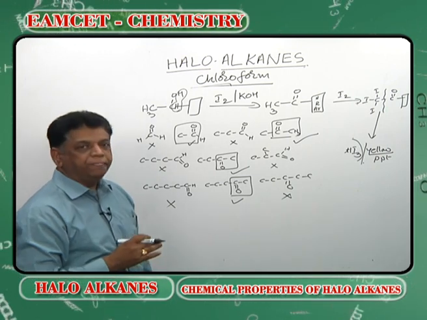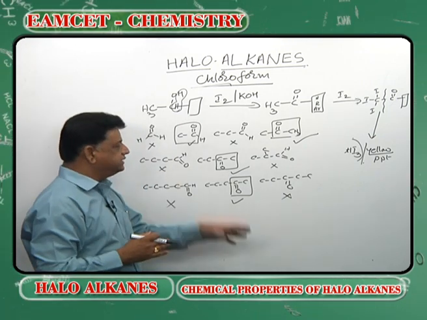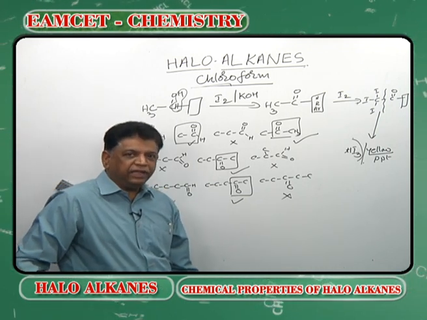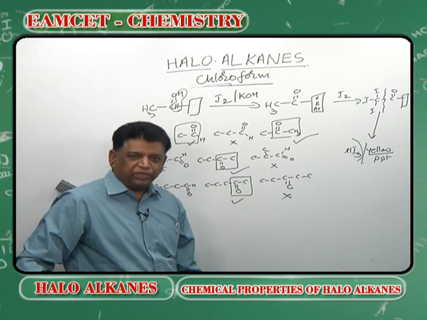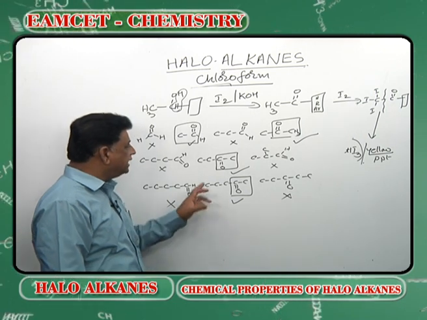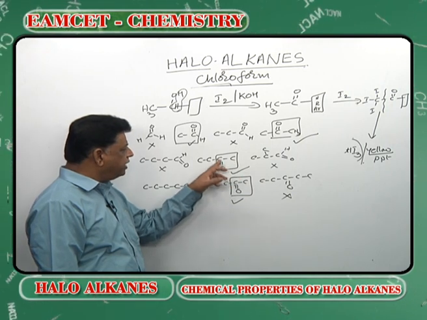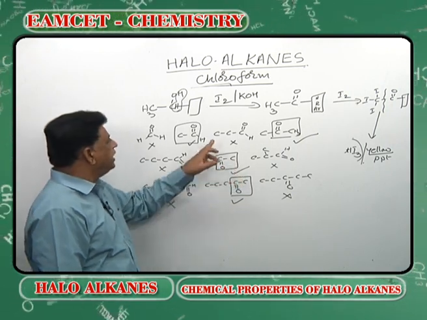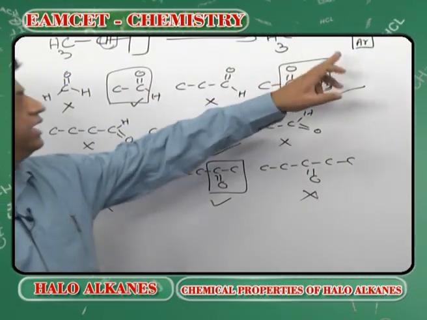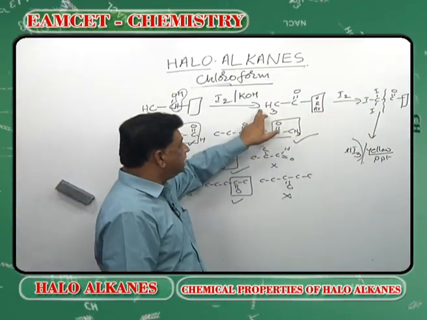So if you learn the concept, don't try to memorize that out of the 16 compounds these 5 compounds will not give, because the examiner will not have only 16; you can add some more compounds, so you cannot answer. Try to understand the concept. Which carbonyl compounds? All carbonyl compounds having a CO attached with CH3. It can be an aldehyde, because in acetaldehyde, CH3COH is there. That's what I have summarized here: a CH3CO containing hydrogen, alkyl, or aromatic group on the other side. But on this side a CH3 should be there.